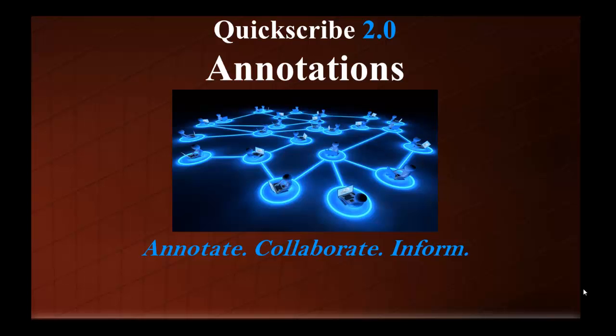This short 30-minute video will provide you with an overview of the annotation features found on the new version of Quickscribe Online 2.0, which was launched in August of 2014. If you would like to learn about any of the other features available on Quickscribe, such as basic navigation or how to set up customizable alerts that will track changes to laws of your choosing, there are a number of other videos available within the Quickscribe Help menu, located on the top menu bar when you first log into the site. So let's start by defining what we mean by annotations.